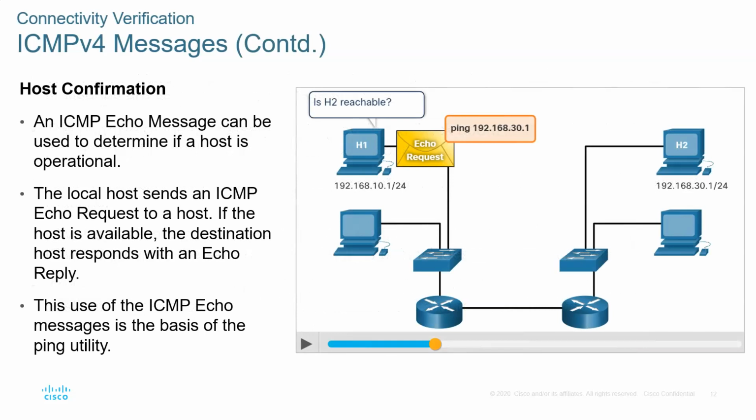Part of the ICMP is when we use the echo request, when we use the ping command. So when you ping a device, you are sending an echo request ICMP message to that device, 192.168.30.1. And when 192.168.30.1 receives that echo request, it will send back an ICMP message also, called the echo reply. So ICMP must be running on your devices to be able to do an echo request and an echo reply. Okay?